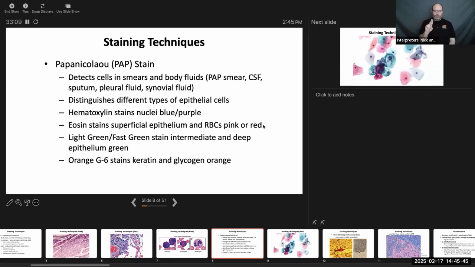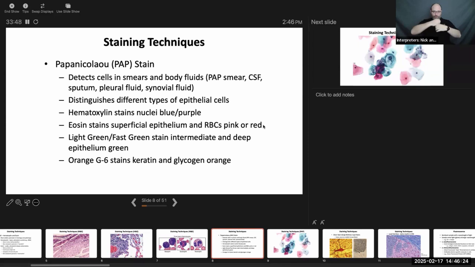And specifically what they're looking for is to try to determine what kinds of epithelial cells are present within that Pap smear, because if there are certain kinds of epithelial cells, it could be indicative of an early stage of cervical cancer. But the Papanicolaou stain is actually used more broadly. The Pap smear is the most famous application, and that's what it was originally developed for. But it can be used to recognize cells in any kind of smear of cells. Anytime you scrape some cells off, you can scrape them off the inside of your cheek, off the cervix, various places, spread them on a microscope slide, stain them with this stuff.